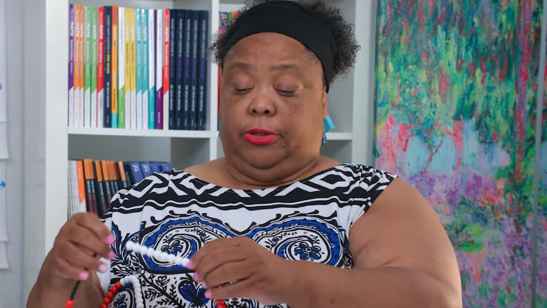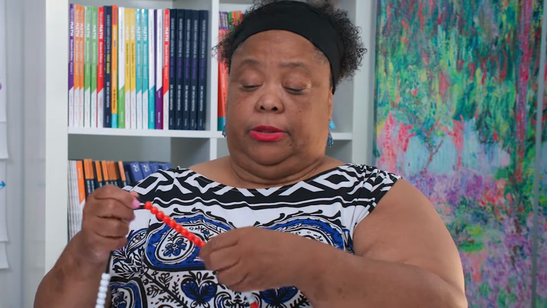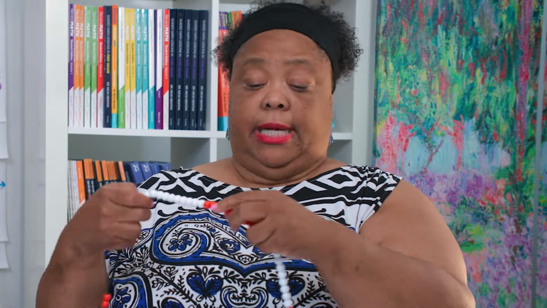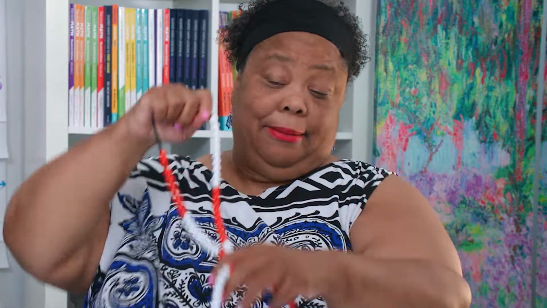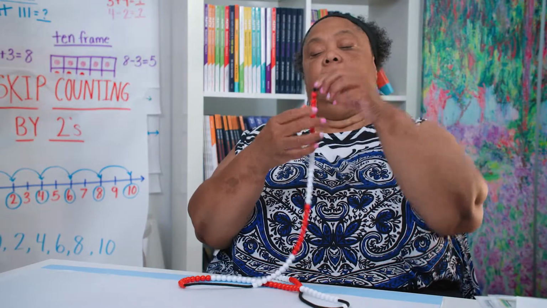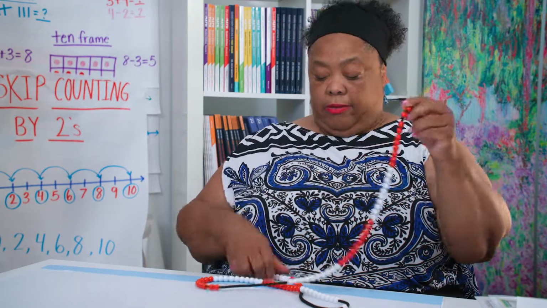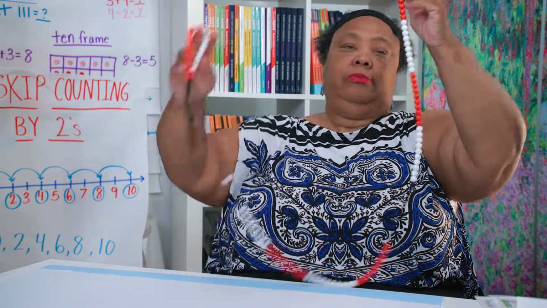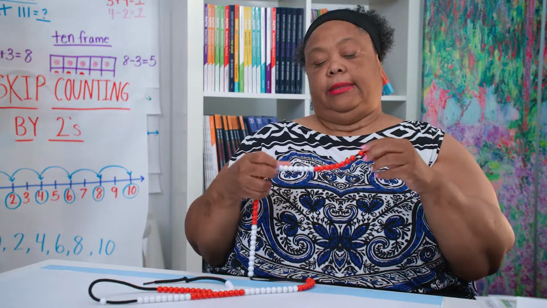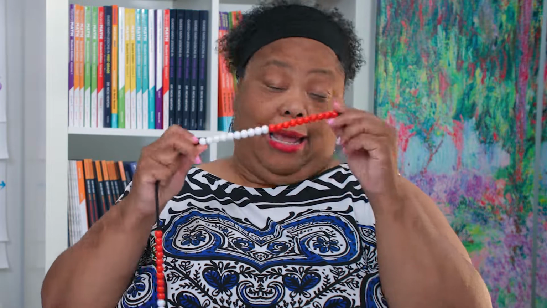So all those operations, all that procedural fluency, all that computational fluency that you want your kids to have around decimals, this is the key. These are tenths. These are hundredths. This is 1 whole. I can say to the kids, I have 2 tenths, and I'm going to divide it by 2 hundredths.